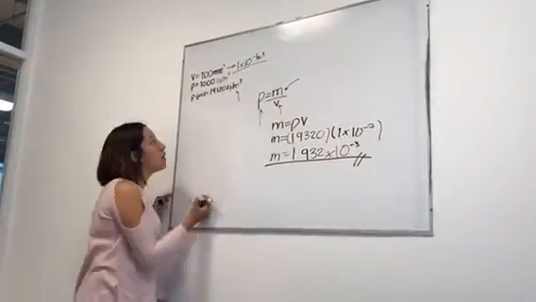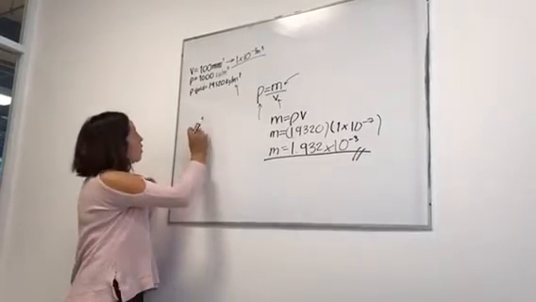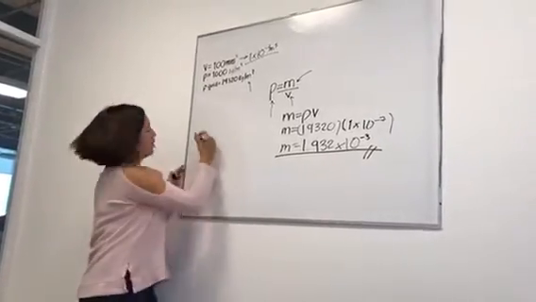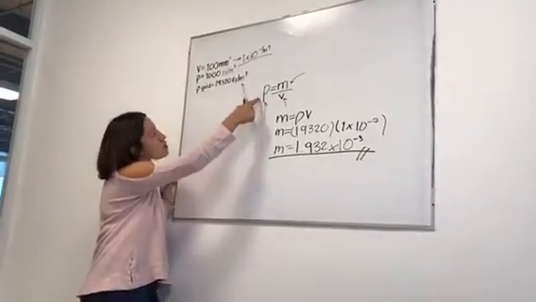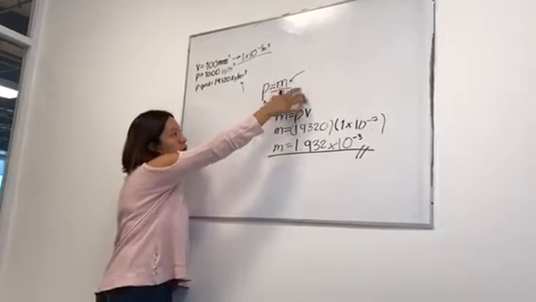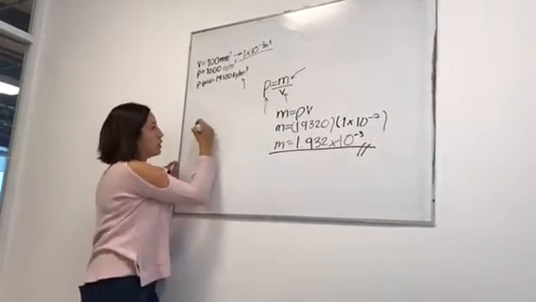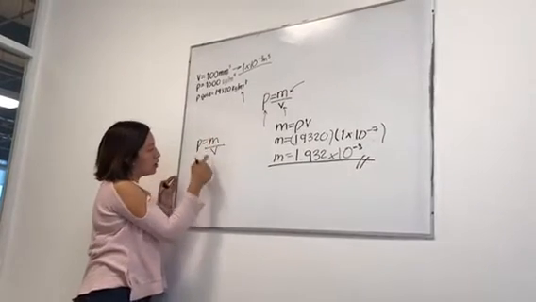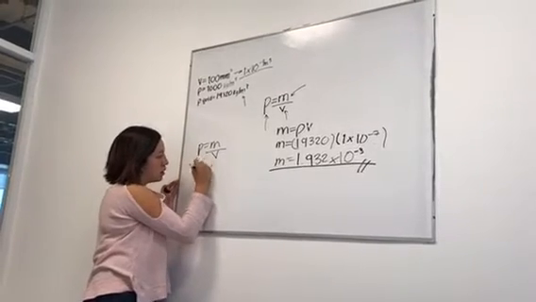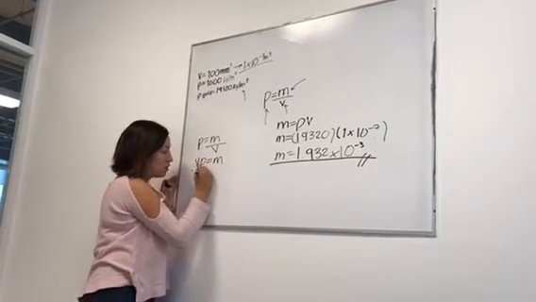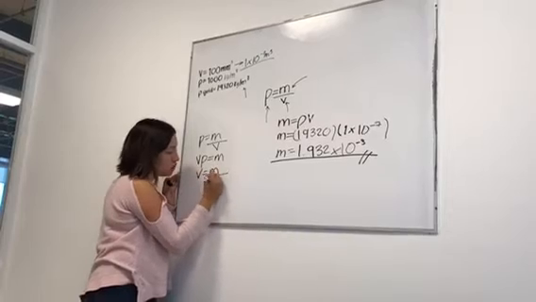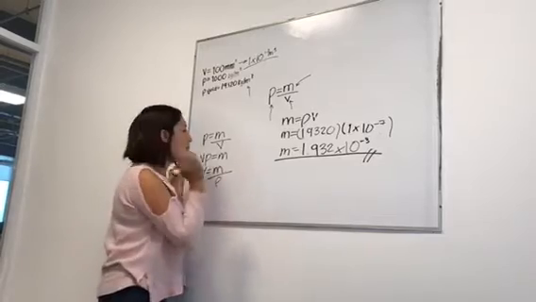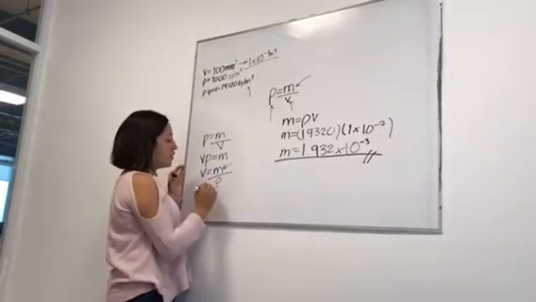When we have the mass, we can calculate the volume of water with the mass of gold. The formula is the same. We use this, but now we're not going to leave m alone. We're going to leave volume alone, because we're going to pass this side. So it's mass over density. We have mass of gold, that is this one, and we have the density.